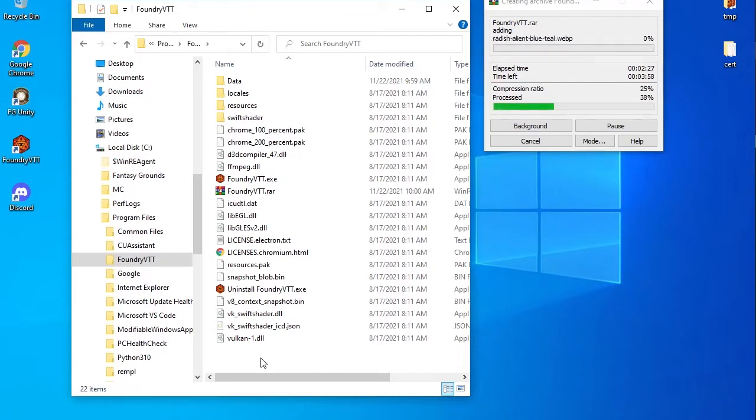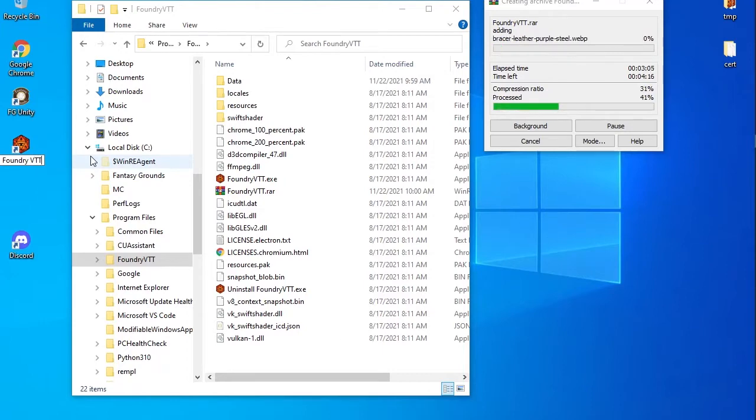Basically, what we're going to do is create a directory in here called beta, and then we'll install in the beta, which will delete everything out of here and then install the beta. Then we unzip the file that we just made into here. This is taking a lot longer than I was thinking it would. That will basically give us two versions of Foundry. Then we just have to have two links. So we could have this link right here be called Foundry VTT.